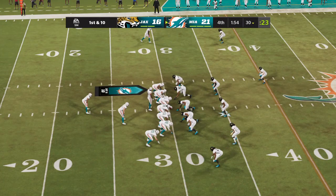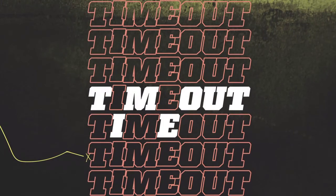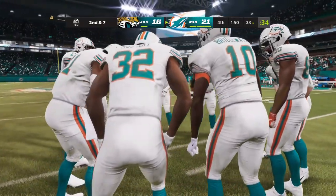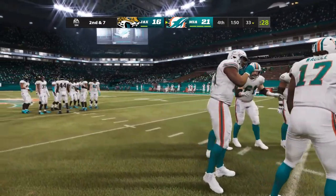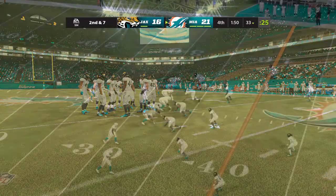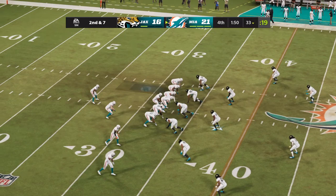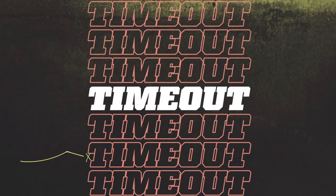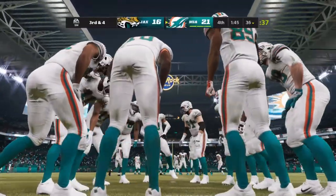Not totally home free yet, but it's looking good as they come up 1st and 10. They'll try and run some clock here as they keep it on the ground. And he'll work this forward for about 3 on 2nd down. Stop, 1:50 left in the football game. Have to imagine this will be on the ground as well as they come up 2nd and 7. They hand it off to Mostert. The Jaguars now will use the last of their timeouts as they'll head to the sideline and talk over what to do next.